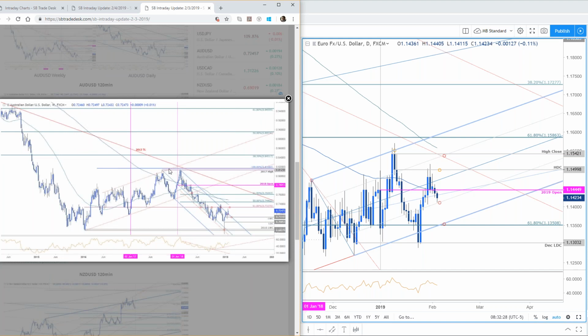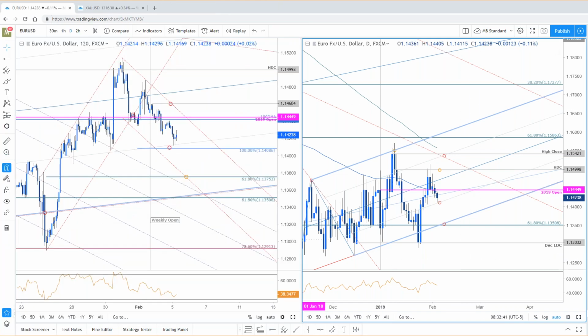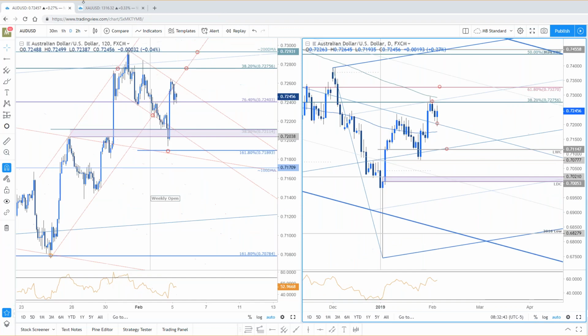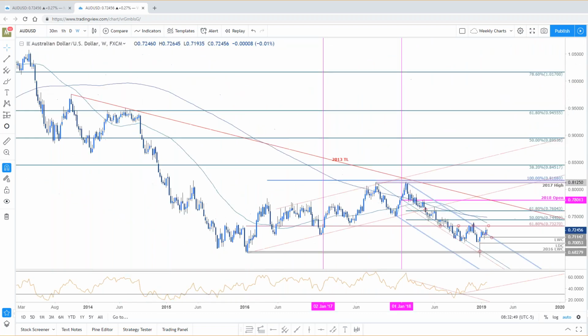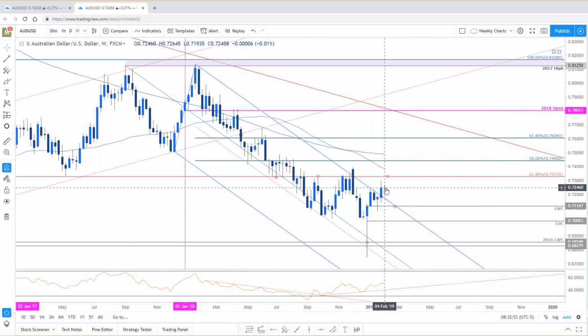As far as the downtrend is concerned, we're looking for the break of this downtrend resistance, upper median line parallel. The biggest level of resistance here is still going to be 73.27 to the upside. It's the 618. Here's the Aussie again on the weekly charts first, right? So we're still trading above that. Interestingly enough, we noted that even if this thing drops towards that lower parallel again, we're still looking to stay constructive. That's your big level of resistance.